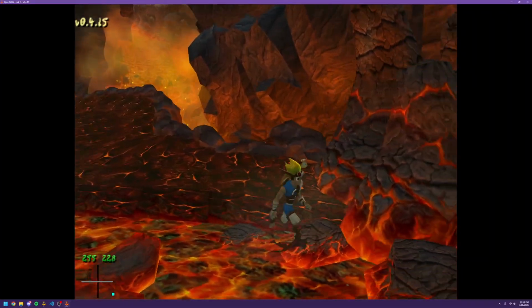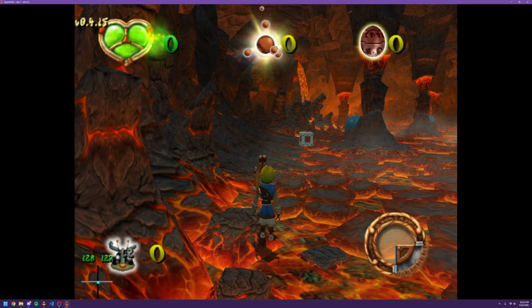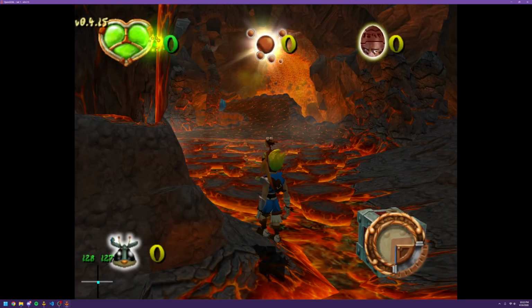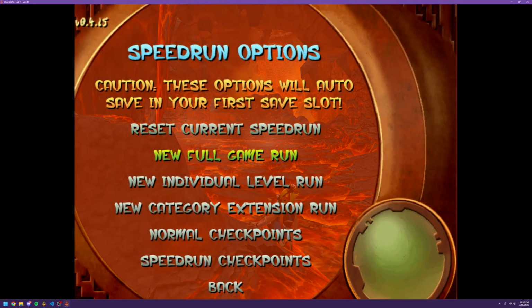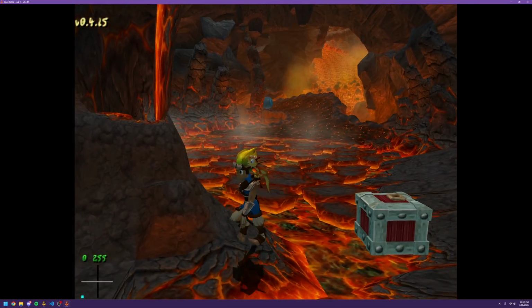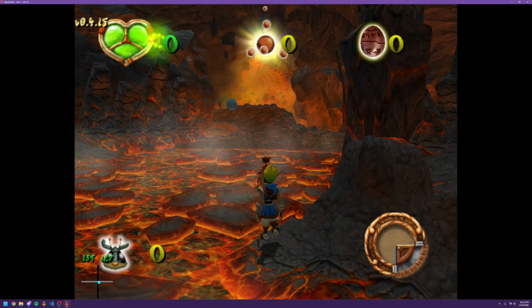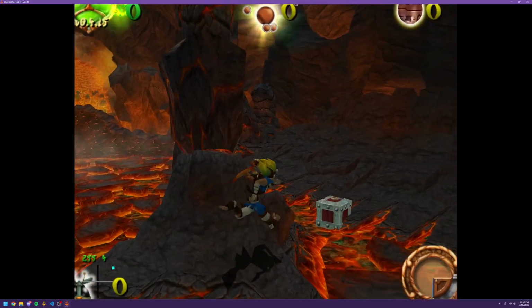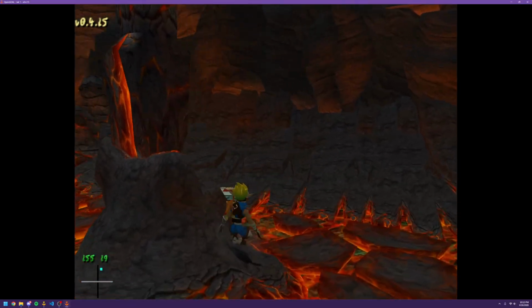Nice, not totally washed. One other thing that we've added that's kind of cool and nice and easy for resetting and practicing: you can hold L2 and press D-pad up, and you'll jump back to that checkpoint that you've selected. So this is useful. It'll reset you back to whatever checkpoint you've chosen from this menu. You can also set your own checkpoints. So if you hold L2 and press down, it'll set a checkpoint here. And then if I do L2 up, it's going to bring me to my custom checkpoint over here.